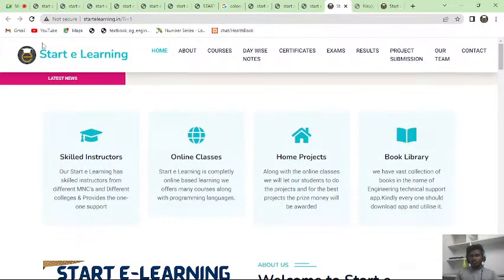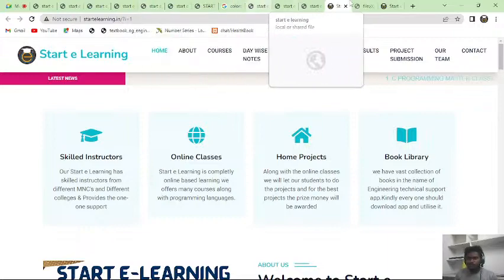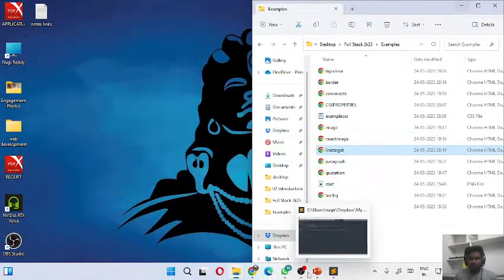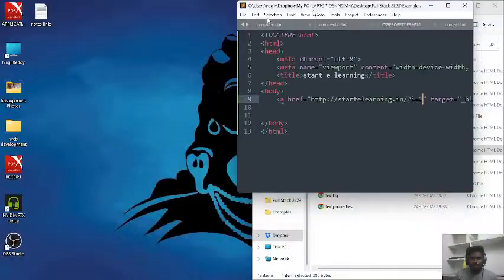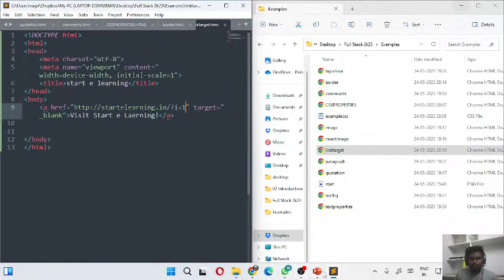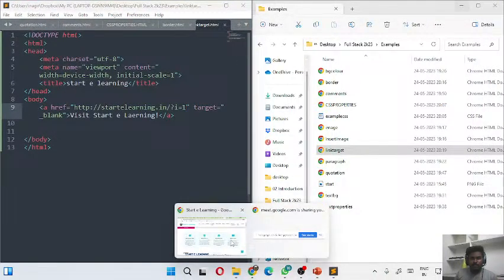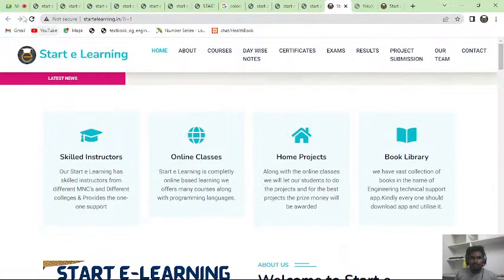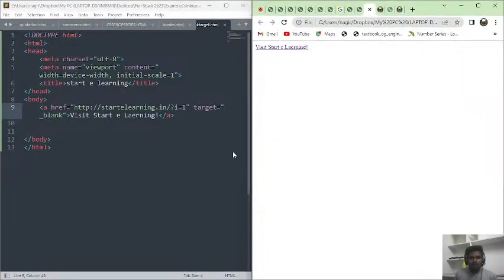So now we'll see, guys. So when I click that, it will be redirected to one more tab. So what in the code what we mentioned, target is blank. That is opens the document in the new tab.